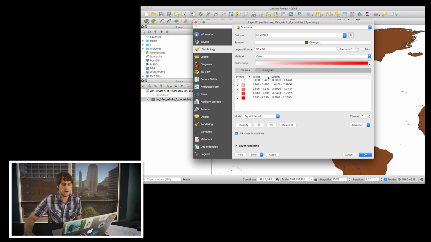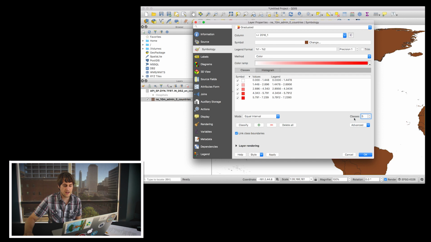The nice thing is we don't have to go with this classify button. We don't have to go through the data and figure that out on our own. I mean, you can do that. There is the option if you want to start messing around. But I like the classify button because it takes care of a lot of the work for us. And you can see it automatically put it into 5 buckets.